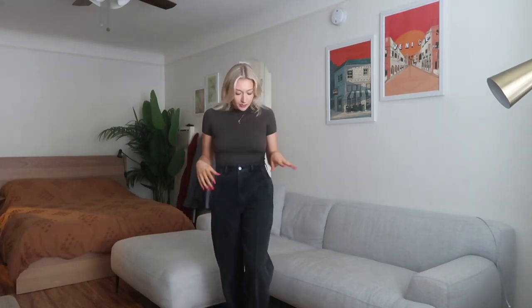Sadly these are definitely a fail. I thought I would love these and was so excited to get them in the mail, but they're just not working, which is really sad because they had so much potential. The fit is atrocious, and the quality is noticeably not as good as the Levi's — they feel a little bit scratchier and less comfortable. I'll probably be returning these, unfortunately. If the fit were right I would definitely keep them.